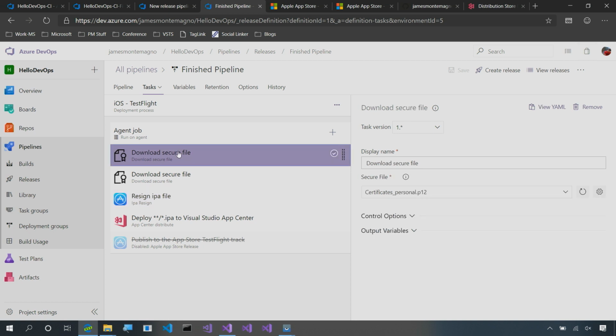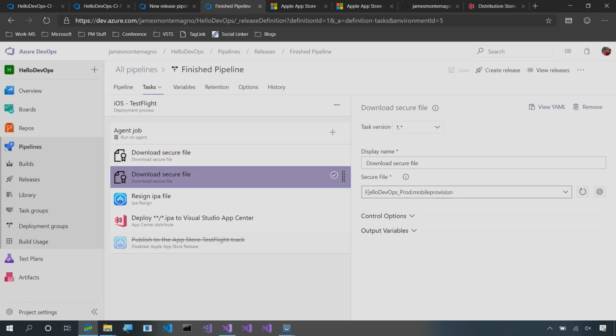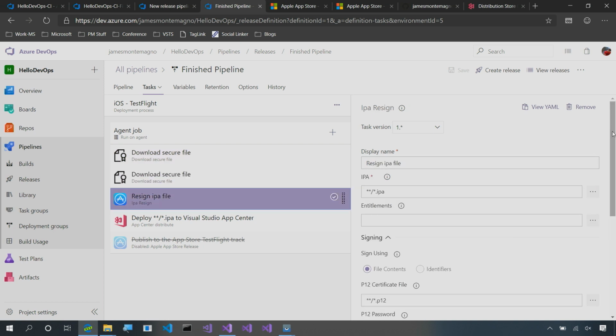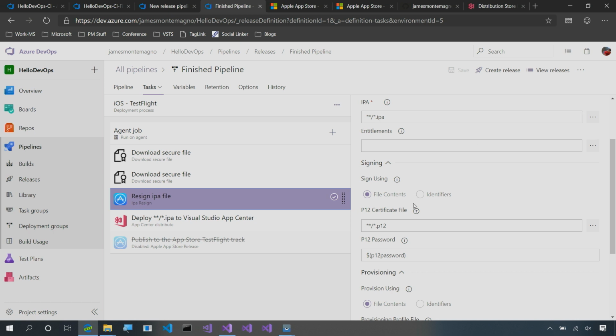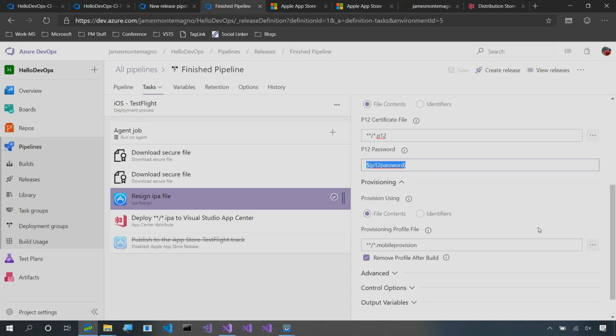Cool. So okay. I've done this thing called download secure file. Before, we could just take that file in the build and add it in the step. But here what I've done is I've said, hey, here are some files, go get it. They're all in the same place actually. And I'm going to tell it to use my personal cert for there and then my production cert. And then I can say, hey, find that IPA, find that P12 cert, here's the password for that cert, and then use this mobile provisioning profile and re-sign my IPA.